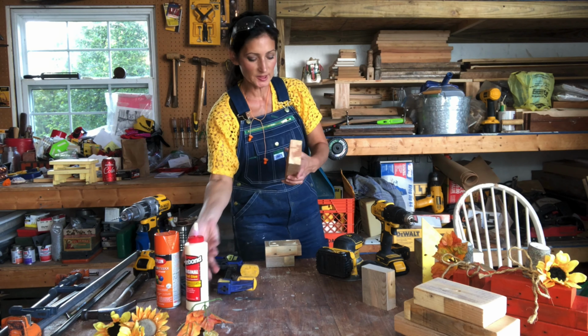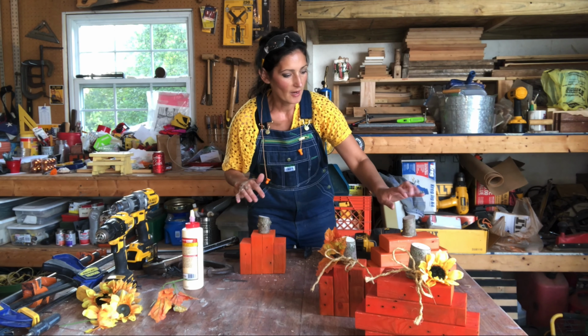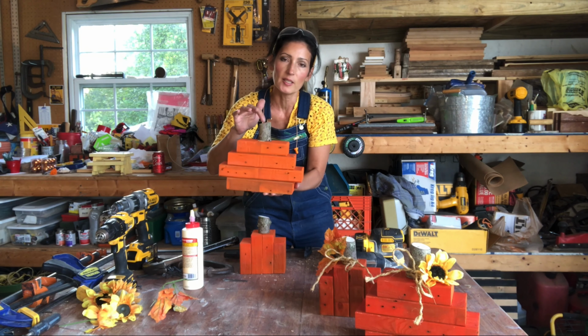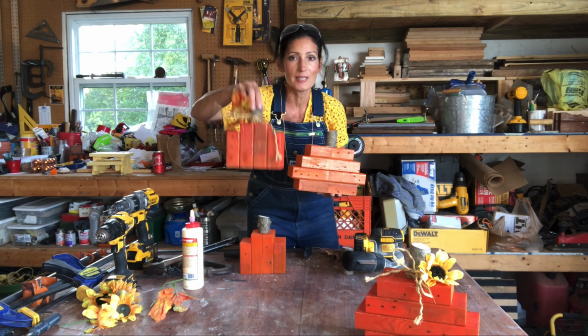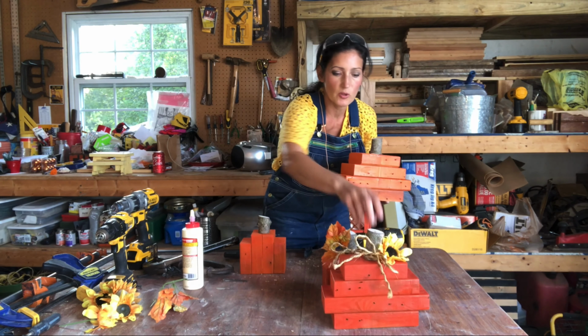Like so. And then I put the angle so that you can see it from the front. It's really important to get these two level because this would jack you up right here. The thing to remember with this one, because you're putting a screw right through the center, is to make sure you get it centered so that it is covered. And then once that dries, these are really on there. You'd almost have to try to break them off.